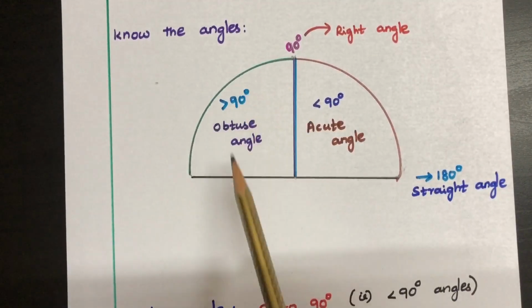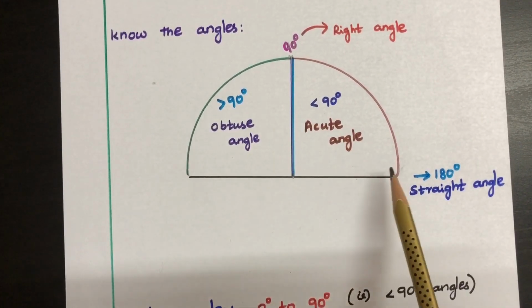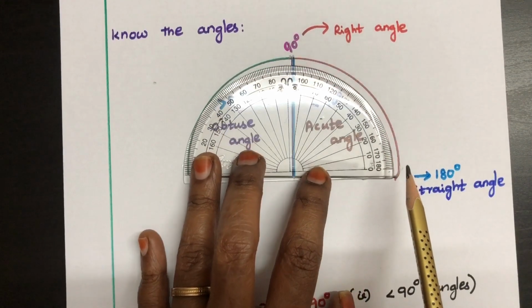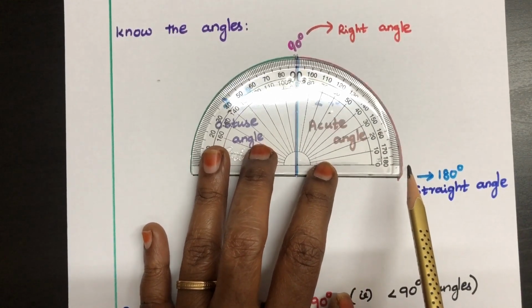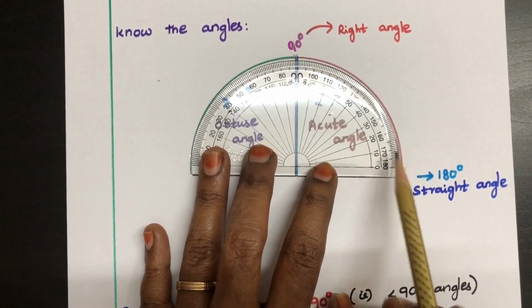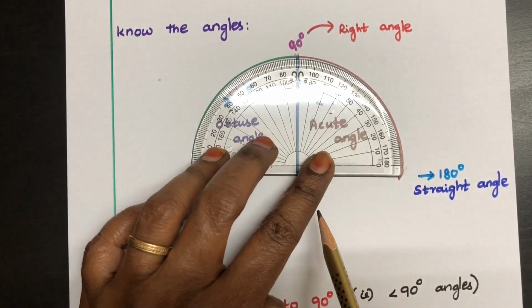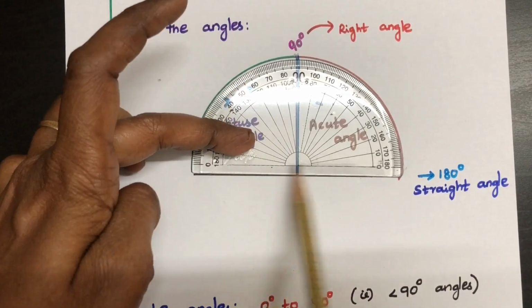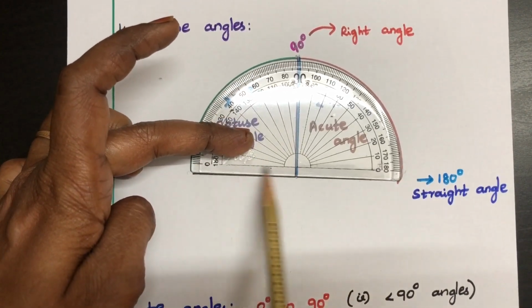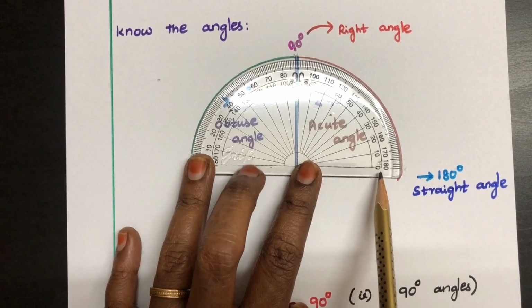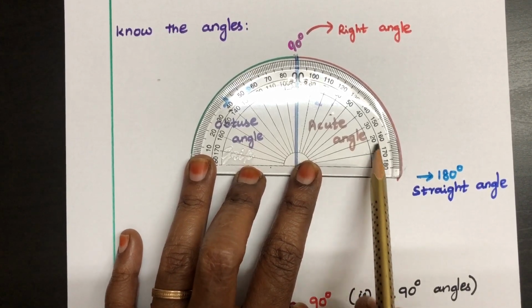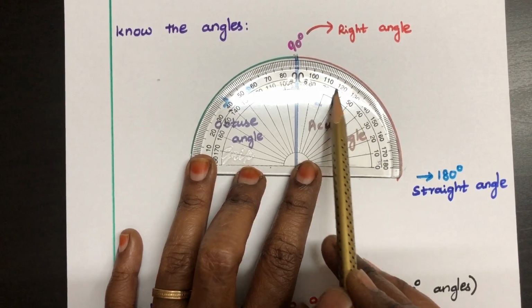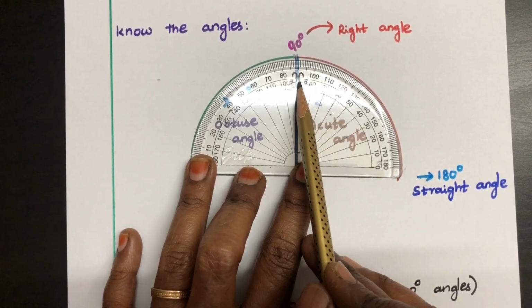Know the angles. Using a protractor only, we are going to measure angles always, right? See here, this is the protractor. I just drew a protractor here. This is 90 degree, this straight line now. This is 180 degree. From 0, here 0 it will start. 0 to 10, 20, 30, 40. Like a scale, it will move 10 degree each.